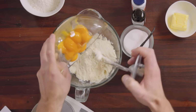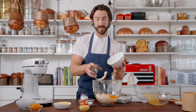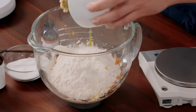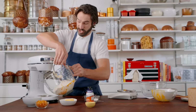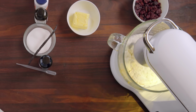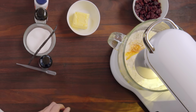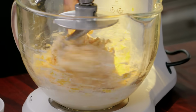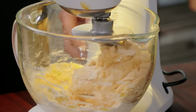So yolks go in. You want a nice high protein, a really fine high protein bread flour. You need a lot of protein to hold on to all the fat, all the butter, all the egg yolks, all the sugar. This is the structure of our entire dough here. So this is where we start to really develop gluten, hydrate the gluten. That's what's gonna hold on to all that air.